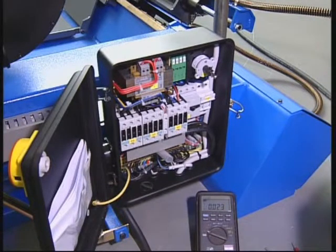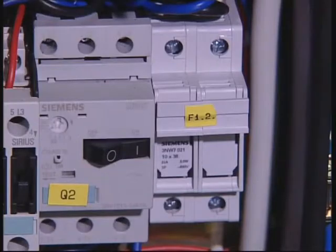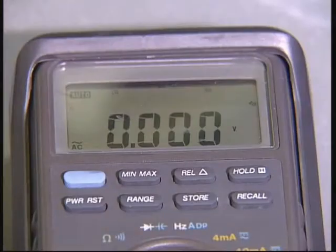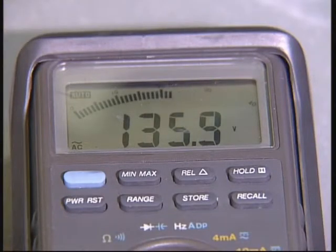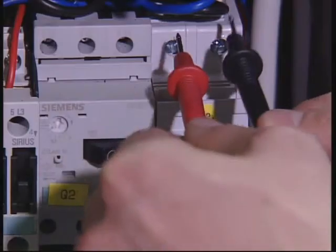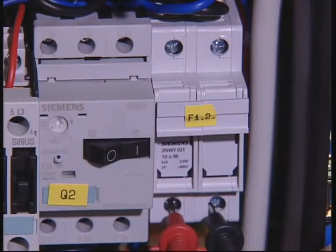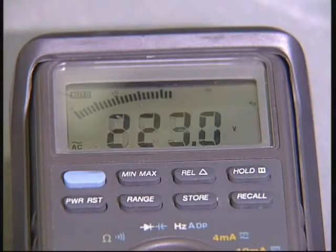Checking and replacing fuse carriers and fuses. Check the power input fuses visually and replace if damaged. Check that the input and output voltages in the fuse carriers are those shown on the electrical circuit diagram. Replace faulty fuse carriers.